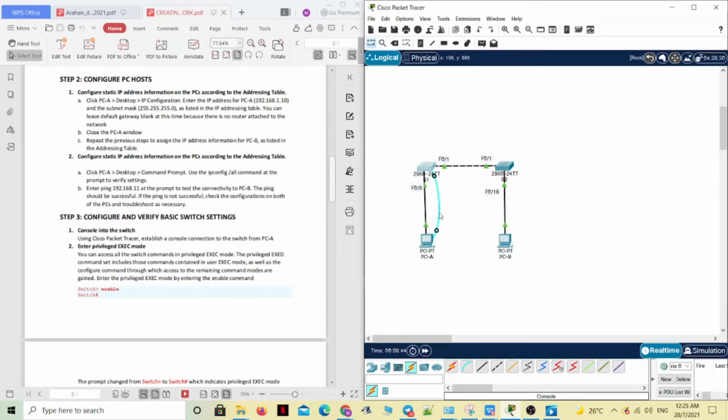The console wire we use to configure and verify the basic switch, and the solid wire we use to connect different devices, which for this assessment we use to connect between the PC and switches, and the dotted line is used for connecting different devices.